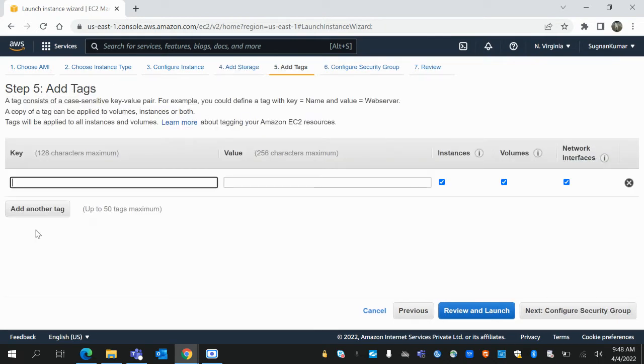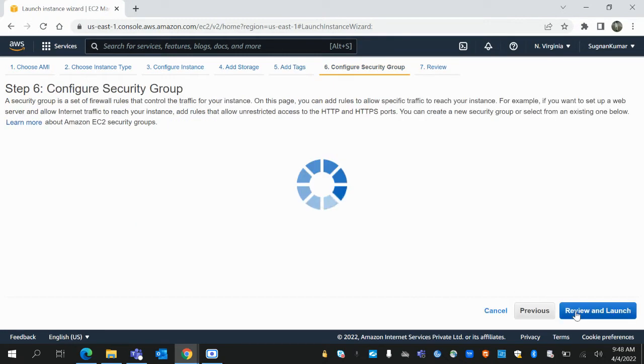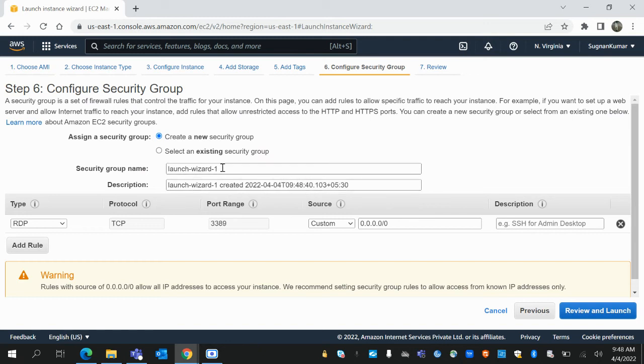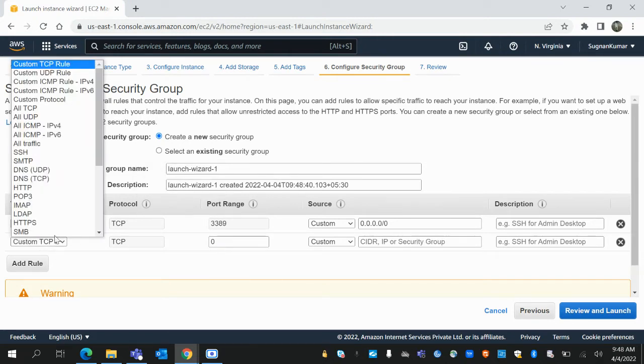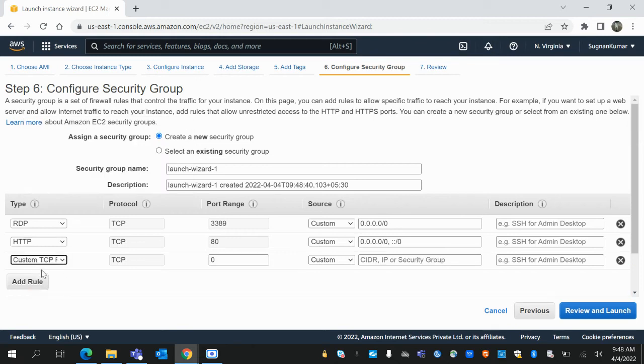Add tags. We will give a name over here. Web server one. I have already created one, so let me give web server one. Configuring the security group: for Windows we need RDP by default to log in, and apart from that, if you want to access over the internet, HTTP and HTTPS should also be open.